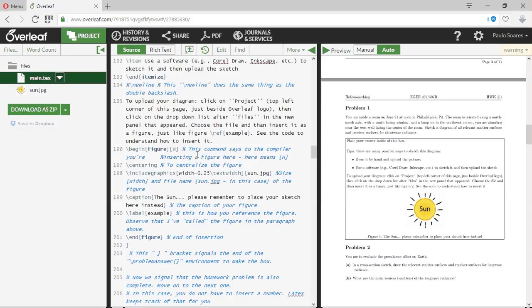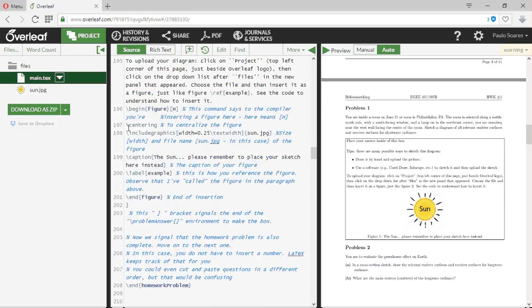With this command you insert your figure, your sketch, into the LaTeX. All you have to do is change this name here. Instead of sun.jpg, you use something else, I don't know, sketch, whatever.